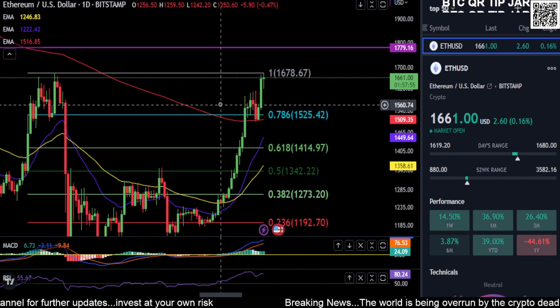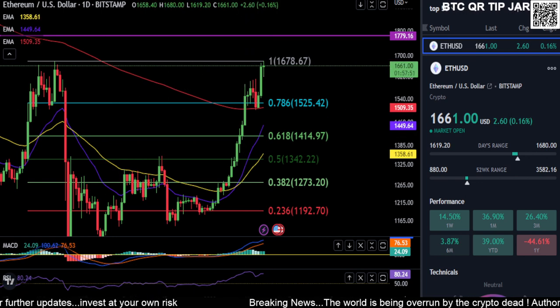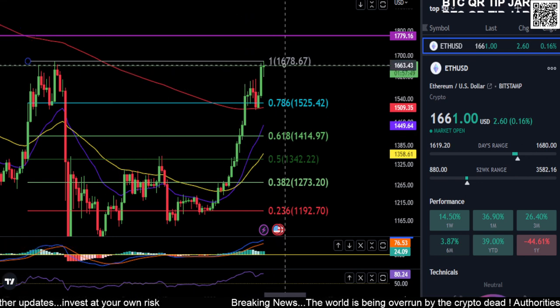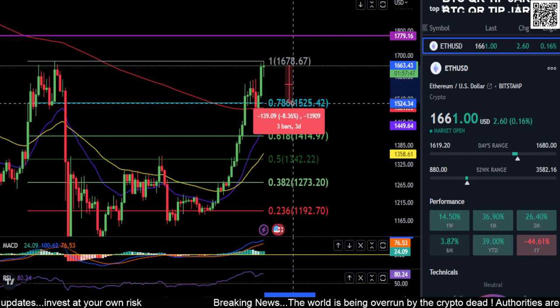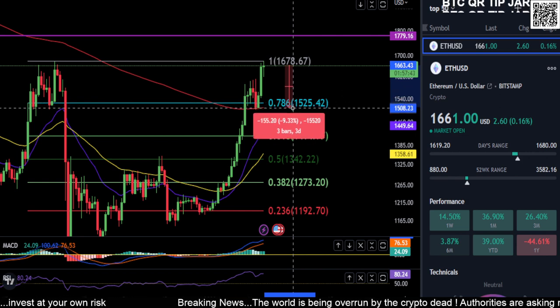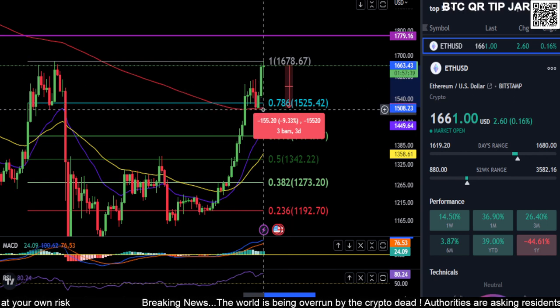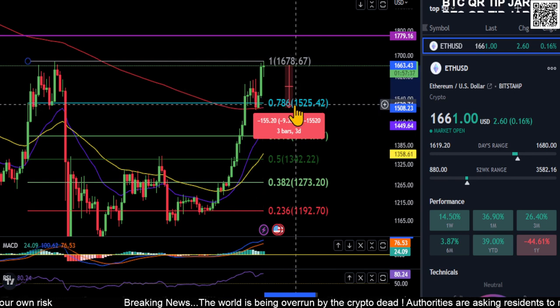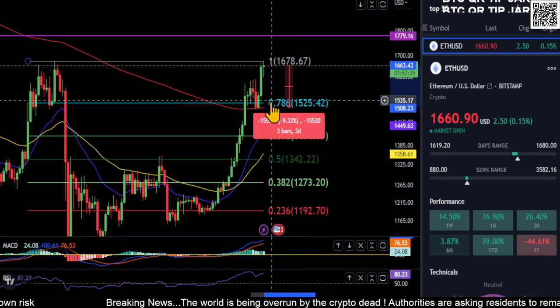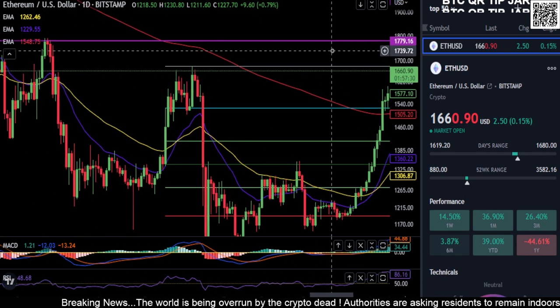As long as we remain bullish to the upside, we're looking good. But if we pull back, you should come down and hold this 1525 area where this moving average is — about a 9 to 10% drop depending on how far you get down. So watch this 1525 area to hold for support. We're still extremely bullish on Ethereum, but it's getting stuck right now.